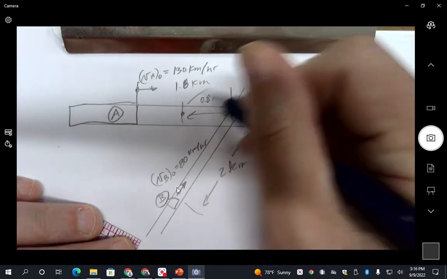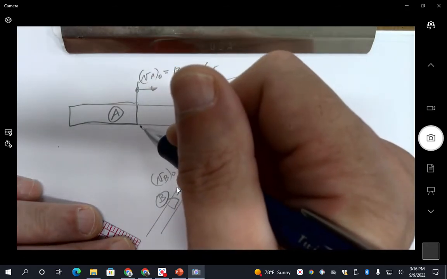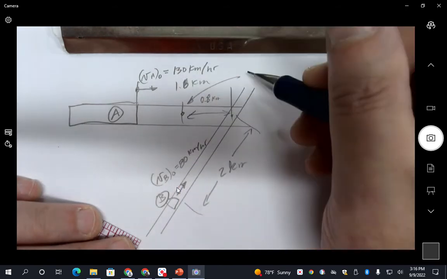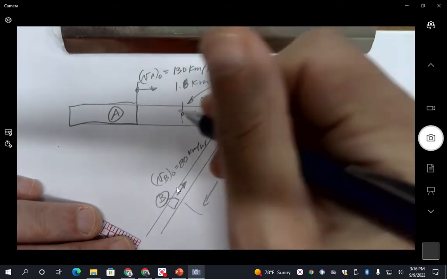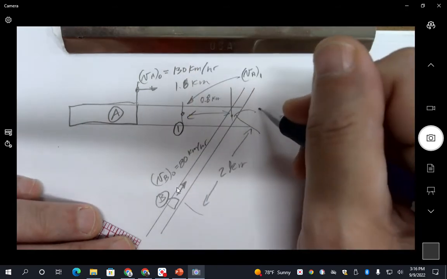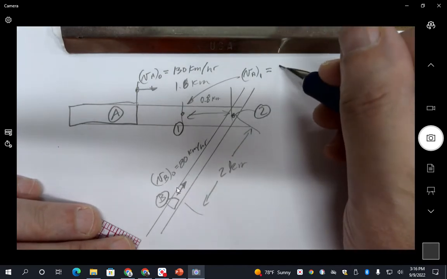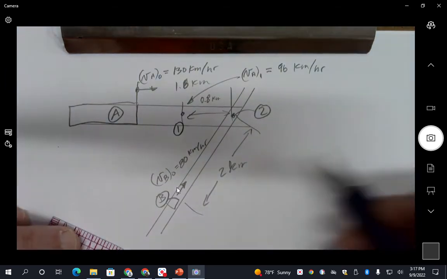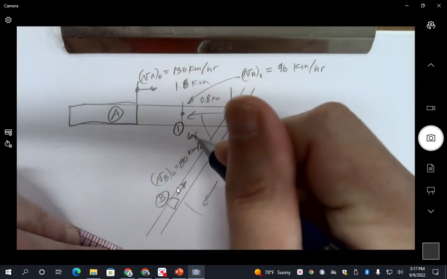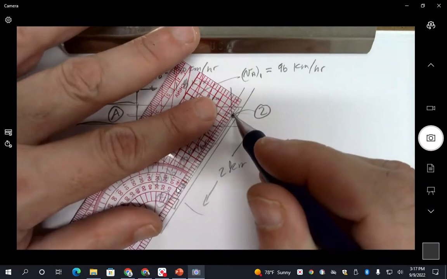But when he's right here, which we could call this, let's see, did I number these? No, I didn't, but it'd be a good thing to do. Anyway, when he's right there, his V of A, let's call this point 1. We'll call this point 2, right there. But when he's there, he is 96 kilometers per hour. I think we summarized that. And then the only last thing is that these are 60 degrees apart, these two pieces. I could have used a straight edge right there because I had one.